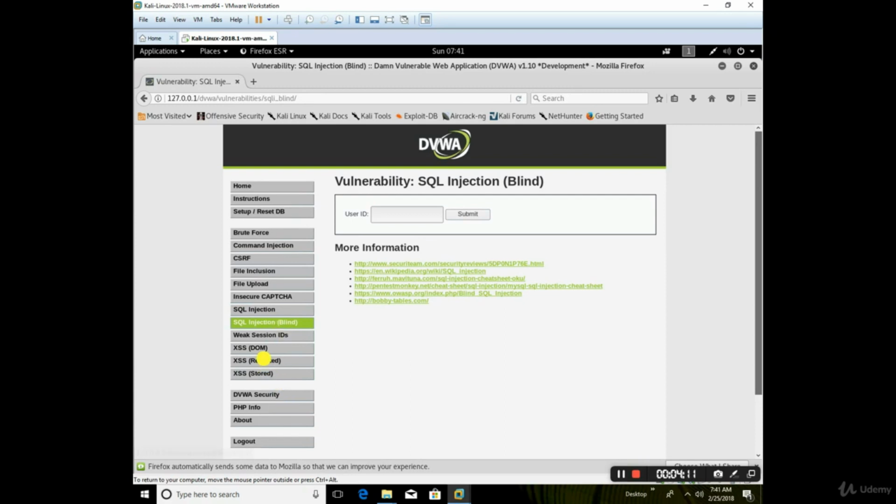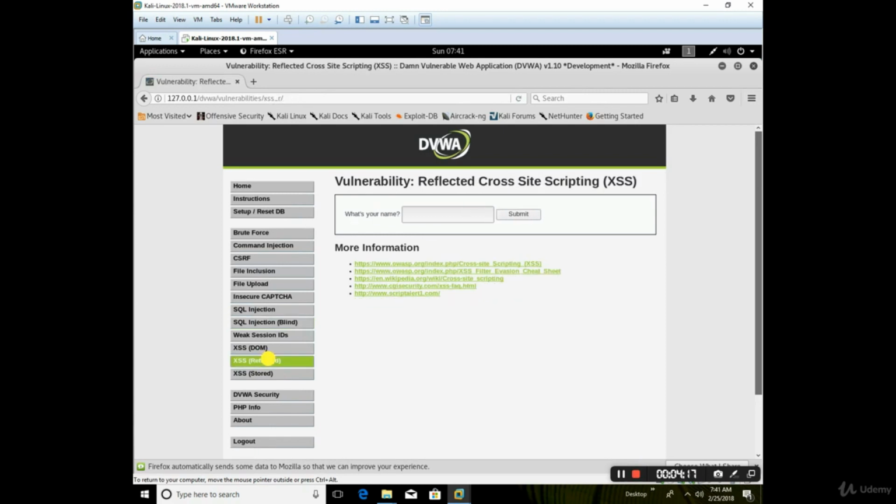Cross-site scripting, reflected. This one is basically where you modify the URL in a manner where it'll display the result you want it to display. Say, for example, that in the URL I want to put in that so-and-so has no idea what they're doing. That gets captured in the URL.